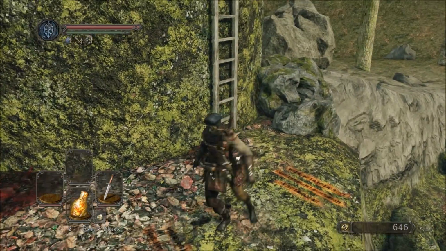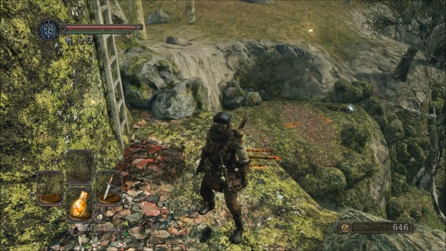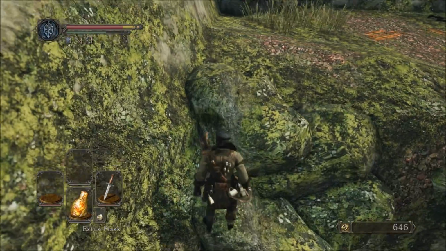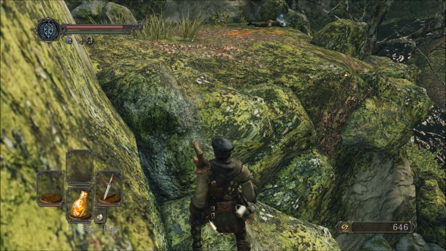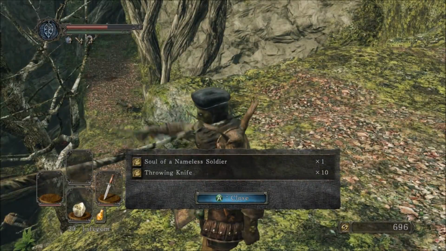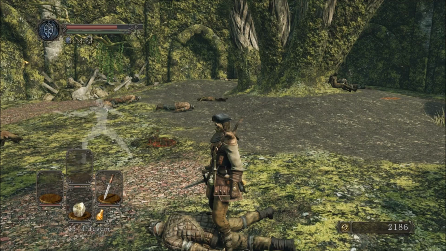On the right side of that area we just were, there's a ladder that leads up to some more items. Don't miss it. To make this jump, you just get lucky right here. I got unlucky. I will come back when I have that item. Much better. There we go. And for our trouble, ooh, 10 throwing knives. Very useful for pulling enemies if you don't have a ranged weapon.